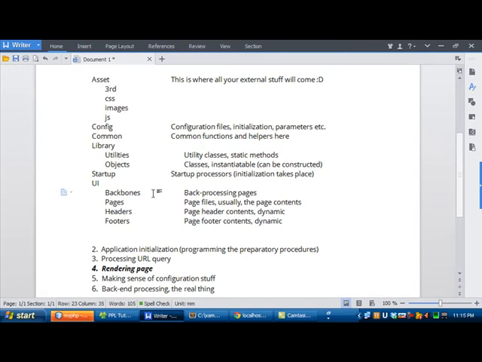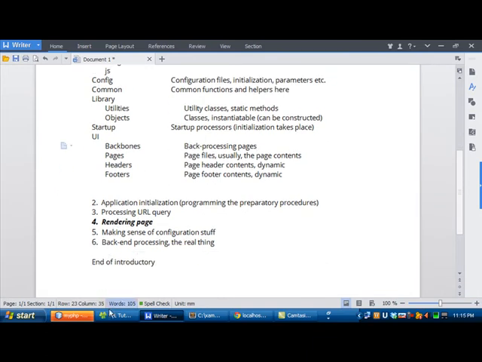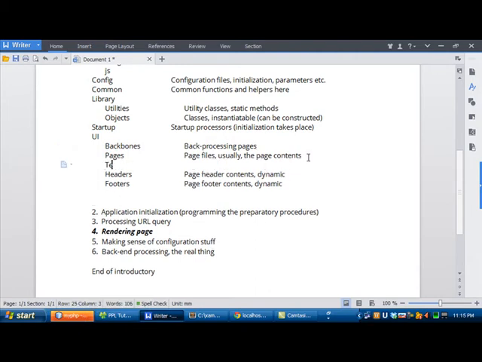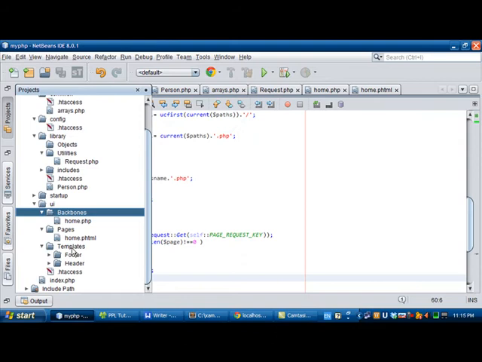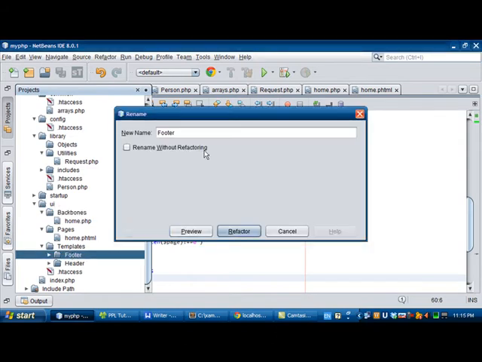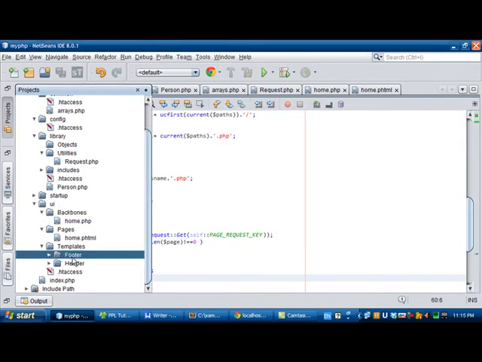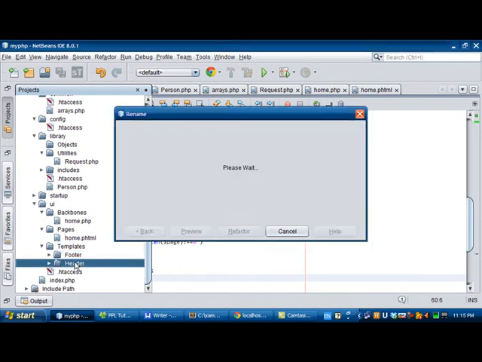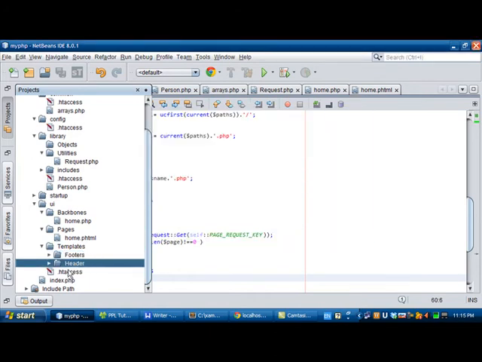Back processing pages. Okay, headers and footers. I grouped these headers and footers into templates. Sorry, it should be footers, and headers.